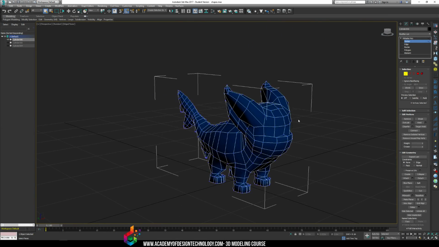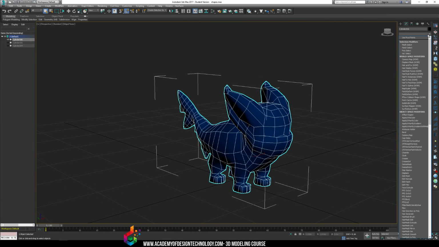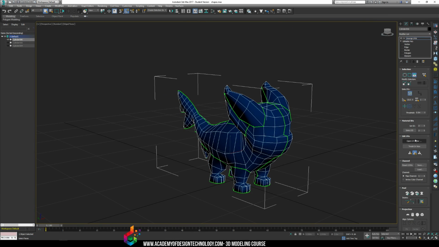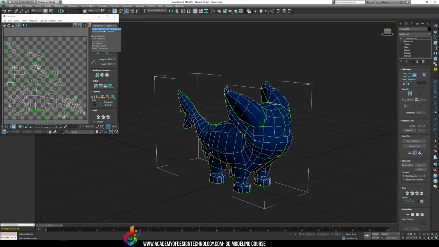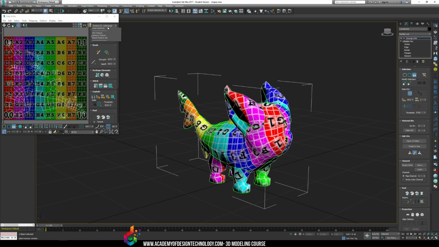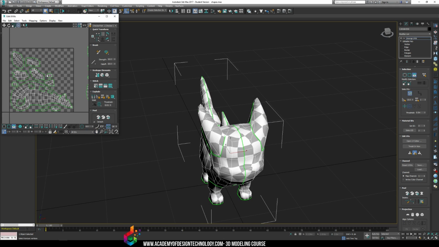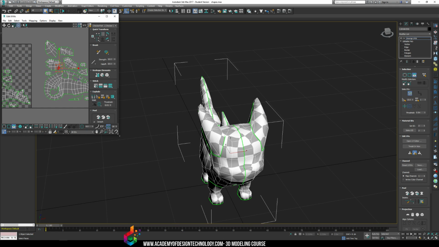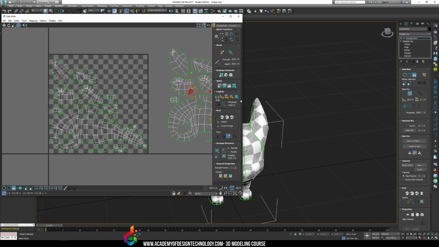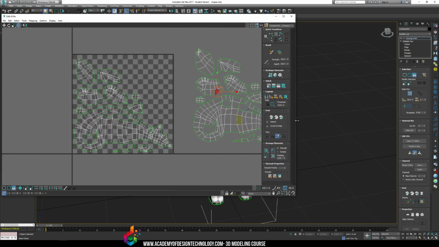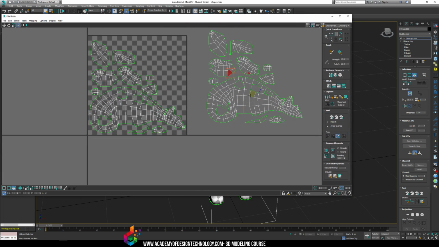So we have one fine welded model, and now I can add the unwrap UV modifier to it. And what I should see is green seam lines pretty much all the way down the middle of my model, and that's because these green seam lines are being created because my model is actually separated directly in half, right? So we want to try and remove those green seam lines, and the way to do that is we start by welding the bodies together first.